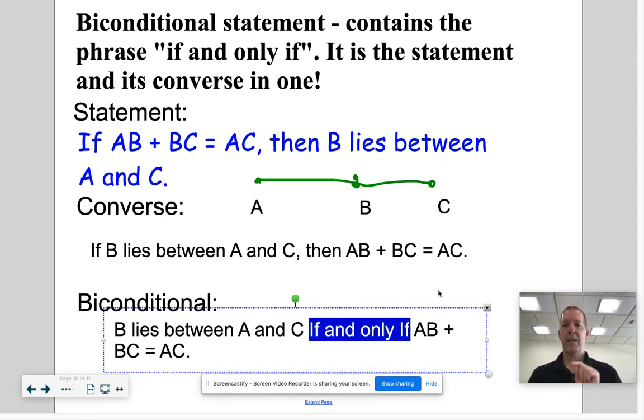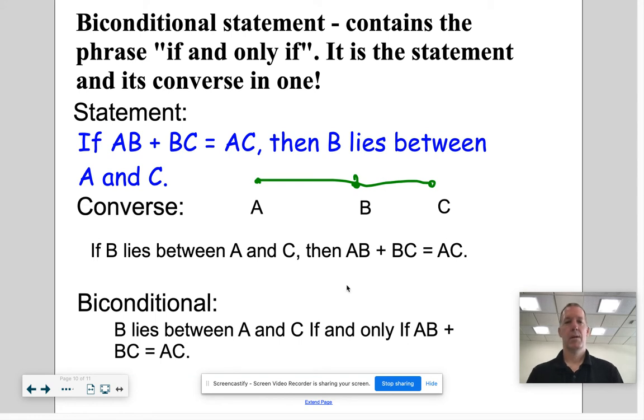When you see that "if and only if," it's going to tell you that you could read this forwards or you could read it backwards and they will both be true. If it's a true statement, right? Sometimes you have biconditionals that aren't true, but you sniff those out. But if this is proven to be true and someone's telling you I have a true biconditional statement, you know that the original statement and reading it backwards, the converse, will also be true no matter what.